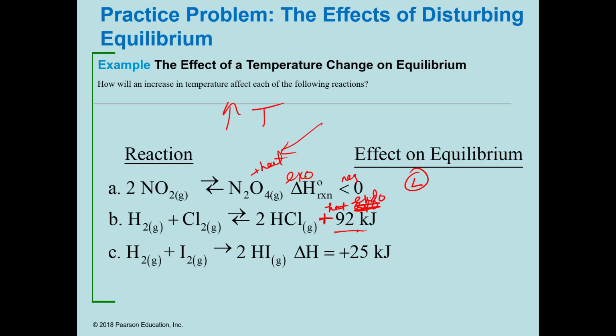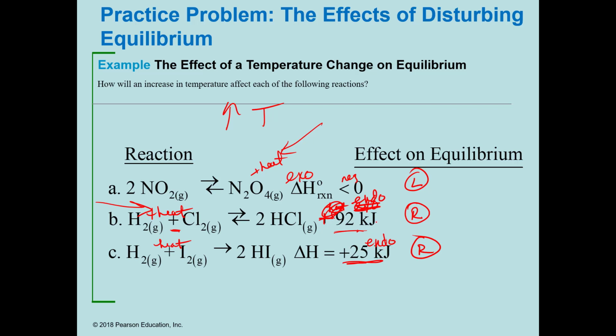I knew I kept looking at it and it wasn't right. Endo means that the heat's on this side. I'm getting tired. I've done all 8 of these in one day. So adding heat to the reactant side, that's going to shift it to the right, because if I add heat, I'm adding it from that side. This last one, the delta H is a positive 25, which also means it's endo. Endo means that there is going to be heat on this side, and that means that it goes to the right.